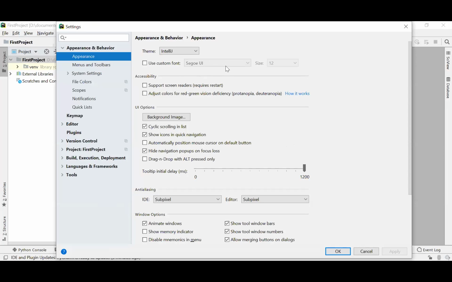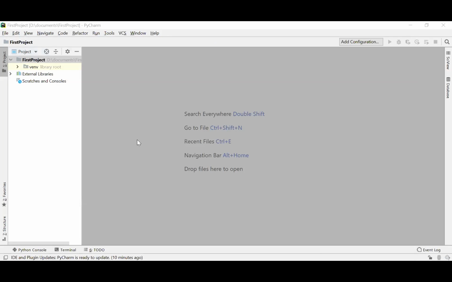Wait, top right? Do I know my directions? This is top left, right? Oh, interesting. Well, as long as you find the place that's called settings.